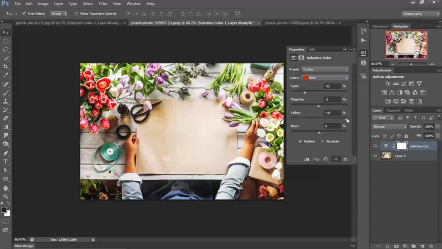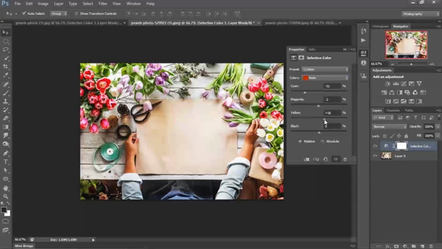Again, the yellow here is going to affect the yellow in the red channel. It's going to just affect the pixels within the red. If you want to make them warmer, for example, you just increase yellow and they will be a little bit warmer. Just like that. Mind the hands here so that you don't overdo it, because if you take it too much up, the hands will also be affected. So just put it up at about 15 there.